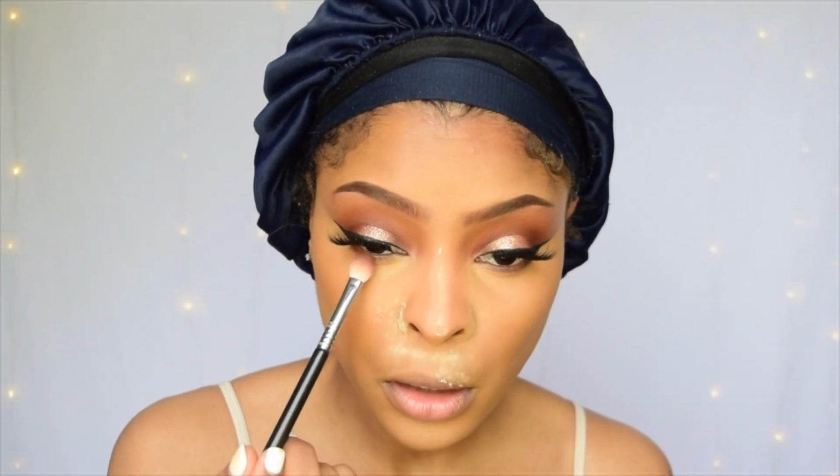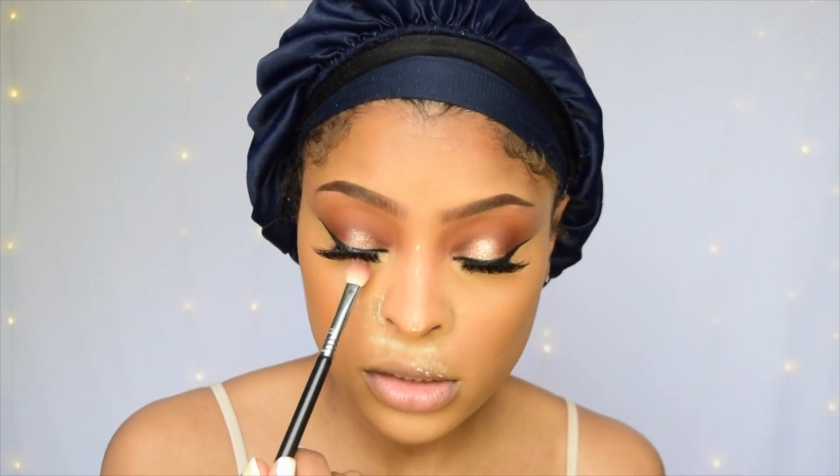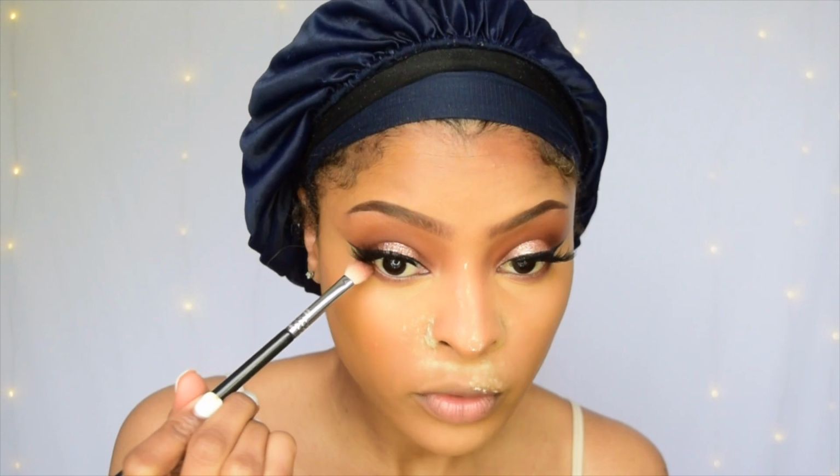Do I even want to add anything else? I don't know. Yeah, credit always goes good with edges. Kind of want to go back over it with credit though, because now I feel like it's a little too orange. I kind of feel like I messed up the eye look with the under eye, but it's fine. It's okay. Alright, now I'm gonna go in with some bronzer.